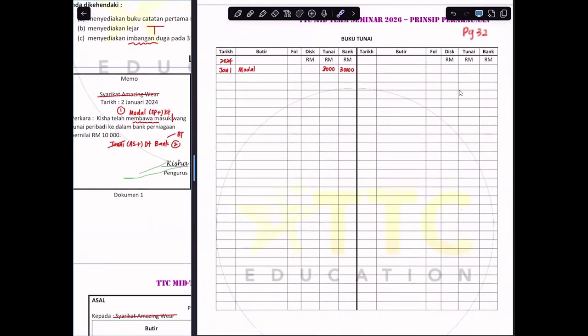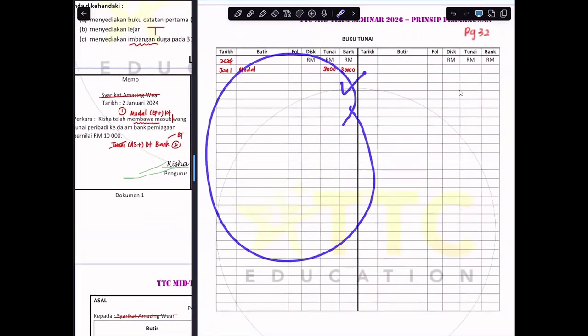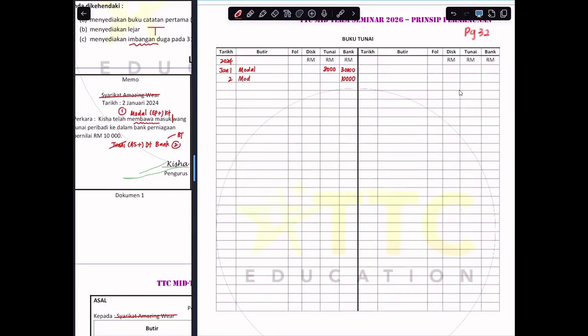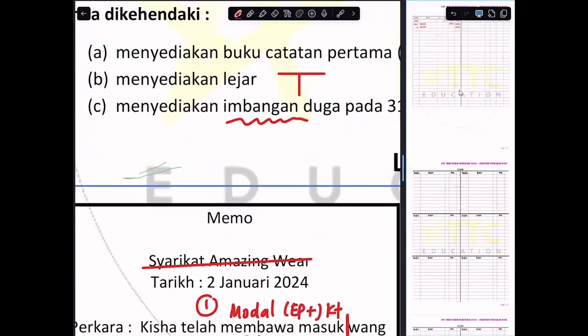Okay. Then just now we mentioned that we need to debit, right? So ignore the other line. Just focus on this line. Debit bank. So I record in debit bank. Second, put the value 10,000 in bank. And we know that we are in bank. How come write bank, right? You need to write the other one. That's the time that you check the other one, and write the other one inside here. So write modal here. Okay, done for the first document.